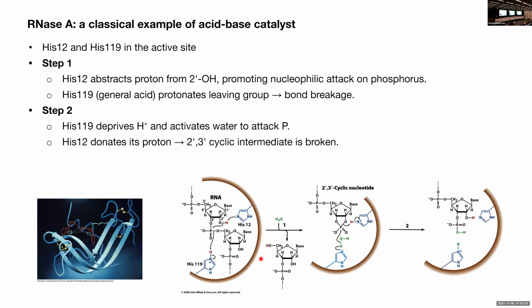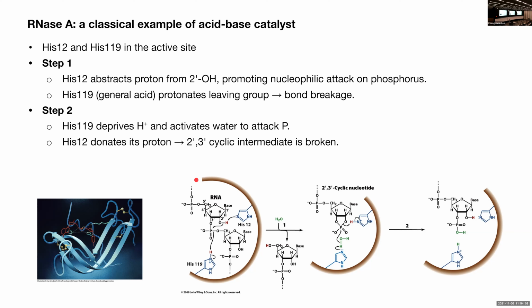A great example of an acid-base catalyst is RNase A. There are different types of RNases: RNase A, B, C, and so on. And RNases are basically enzymes. When we covered the nomenclature of enzymes in the last lecture, "-ase" is for enzymes, and what is attached to the -ase as a prefix would be its substrate, right? So it actually cuts RNA molecules. That's why it's called RNase.